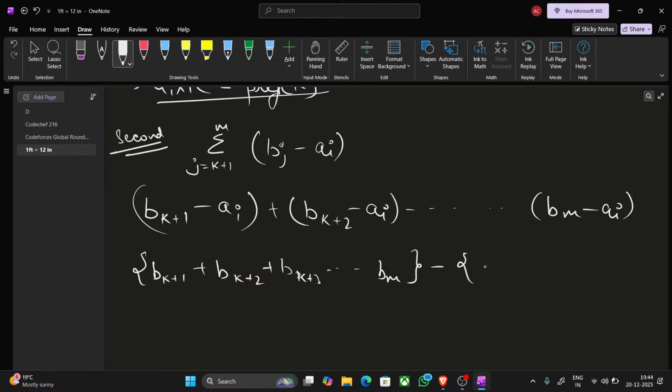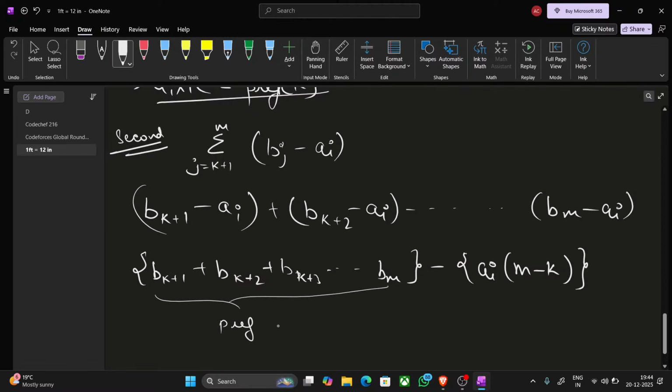minus, how many times does ai occur? For this, it is m minus k times. M minus k times of ai. Now, what is this term? This is prefix of m minus prefix of k, right?